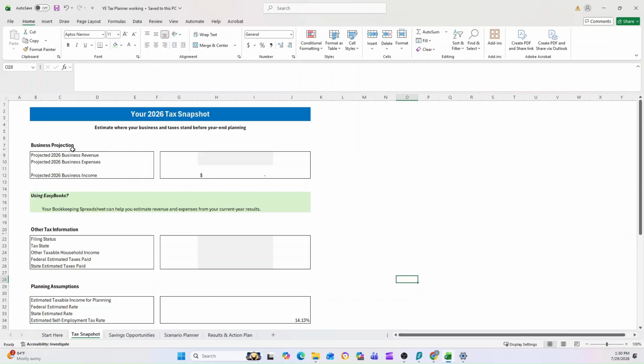So that being said, you can see the business projection. So what we want to do here, it's pretty easy. All of the gray shades are cells that need user input. So your projected business revenue, I was thinking that probably this file should be completed somewhere around October of the year.